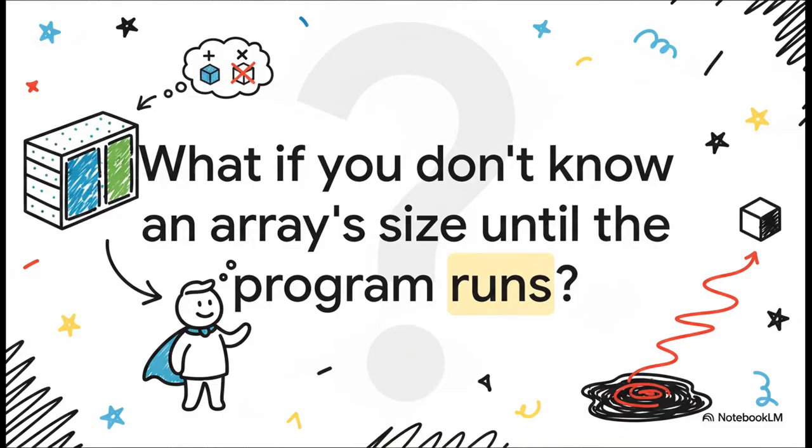And that brings us right to the central problem, doesn't it? I mean, what if you need to store a list of grades, but you want to ask the teacher how many students are in the class first? A static array just can't do that. Its size is fixed. We need a way to get into that warehouse, that flexible heap.